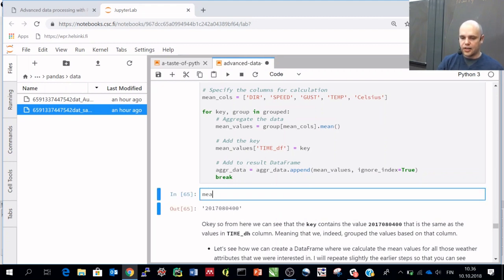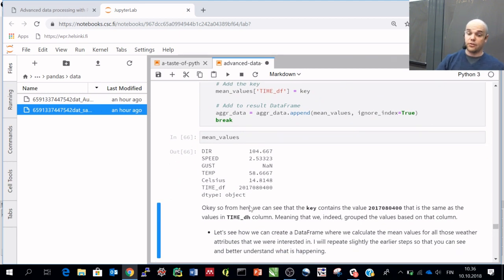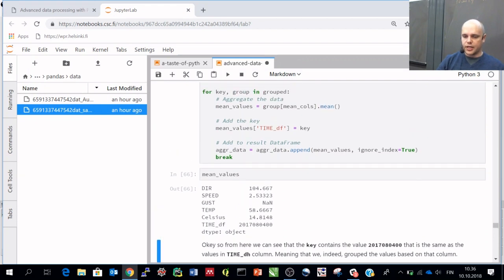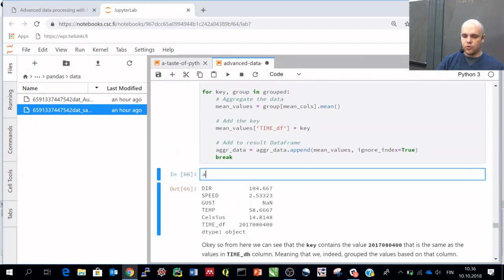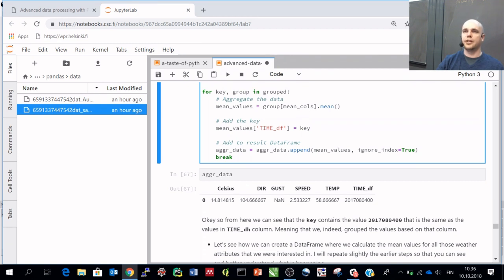What is the mean values that we have here? It is the Pandas series having all the values of the aggregation, and at this point, what is the Aggregate data? Well, it's the data frame with only one value because we stopped the iteration in here.